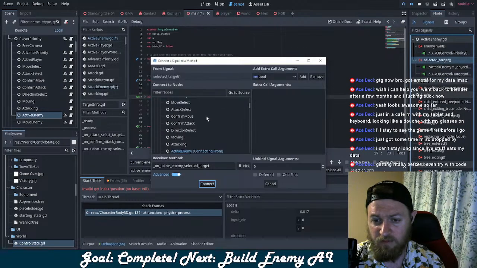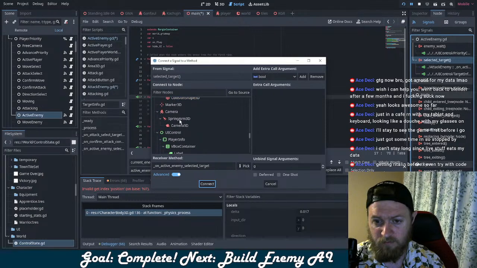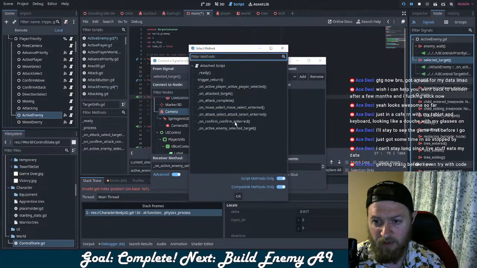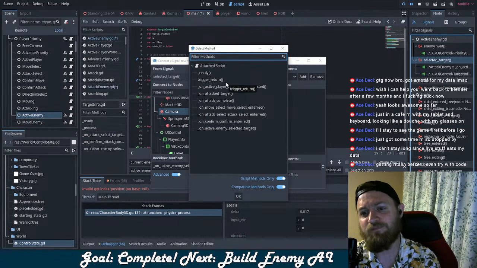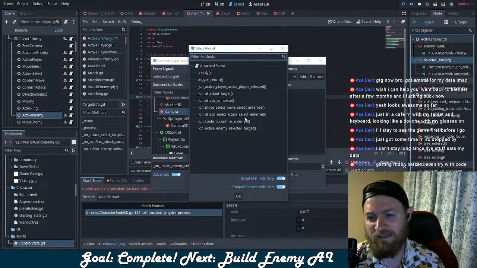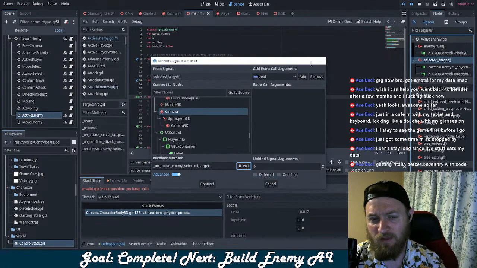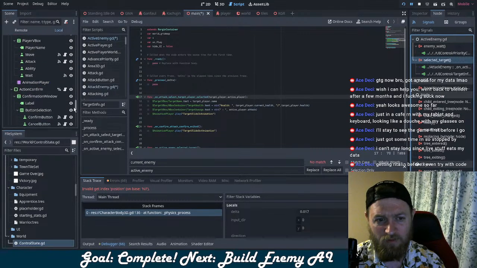Disconnect. Camera pick. On active player. Let me see what the camera's functions look like.